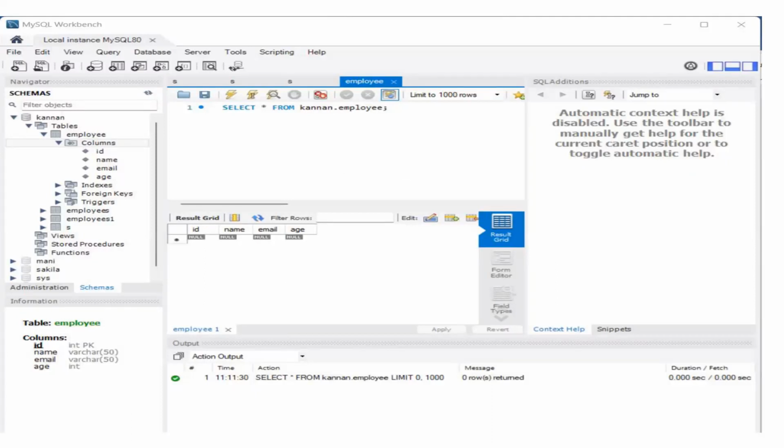Like this, you can create a database: Employees, column ID. See, this is the result grid. Here only the databases will be created. Okay, ID, name, email, age. Like this you can create, and you can add any number of entries you want. Above, you can give commands for retrieving this. So when you use this in a Java program, all the table entries, the data, is there. With that data, you are going to sort it out.